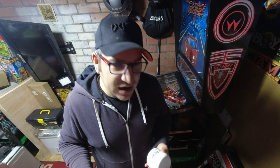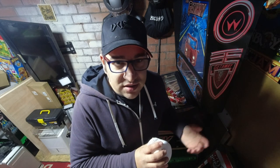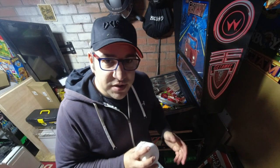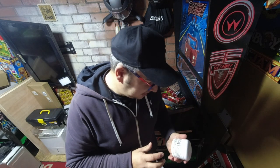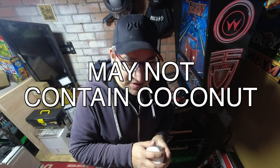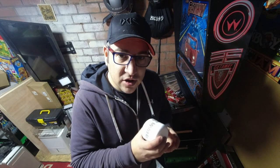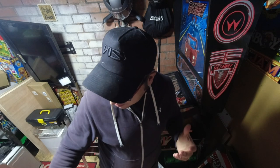Bought it on Amazon. I couldn't find any of the ones which I've seen recommended in the US, in the UK. So I went with the Natty's paste wax, mainly because I've seen such great reviews of it for cars and things like that, and I thought, well, if people are raving about it for cars, then it should be all right for the playfield in here. So, smells lovely. Have a sniff of that. Smells like a coconut oil type wax. Really nice. So I'm going to give that a go, see how that finishes on the playfield.